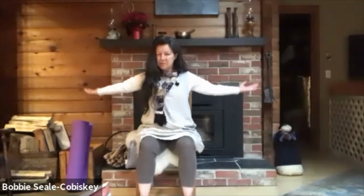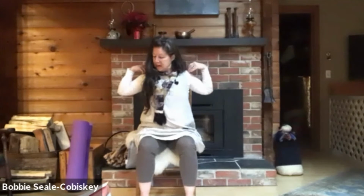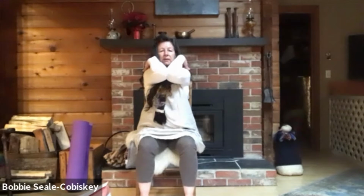Release your arms by your sides, spiral your palms open, take your fingers up to your shoulders or wherever you can reach comfortably, and then draw your elbow points towards each other and open. So it might be that you're doing one arm at a time. Open.